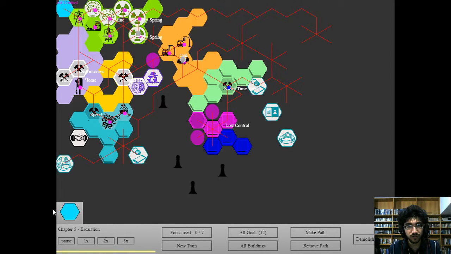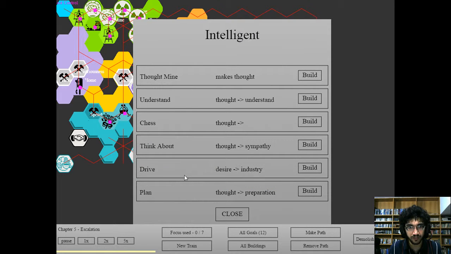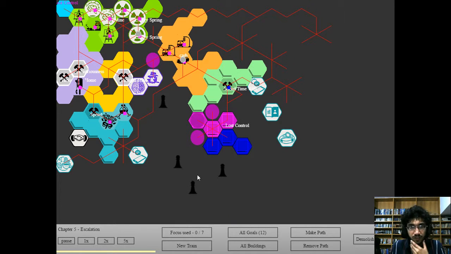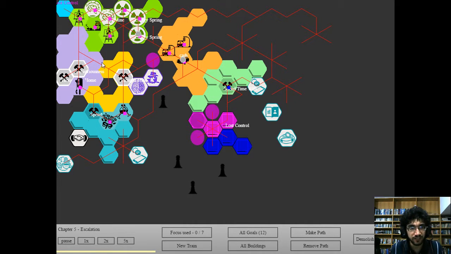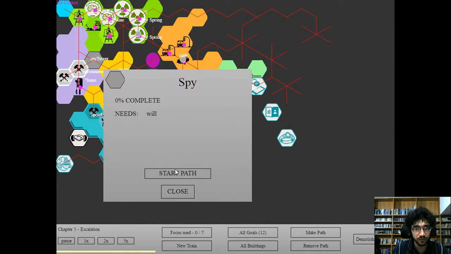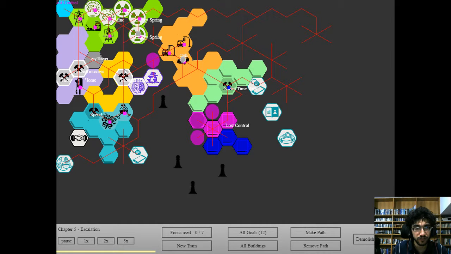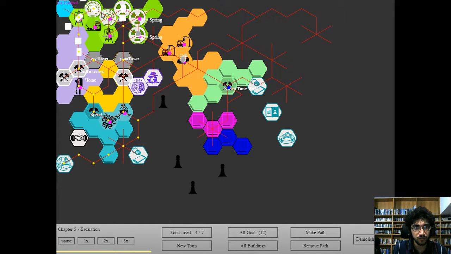And now we need to plan. Or, I'm sorry, we can plan? Yeah, we can build a plan tower over here. Oh, because we can spy as well. I see. Alright, so we would like to complete that. What that's going to require is this spy tower and planning, because to spy we need preparation, which we generate by planning. So we're just going to let these two build, and meanwhile this keeps going.